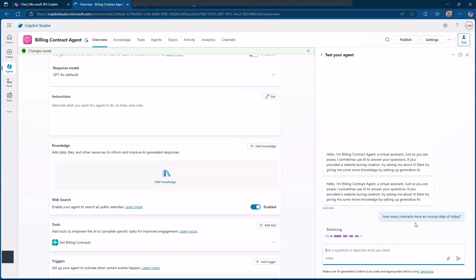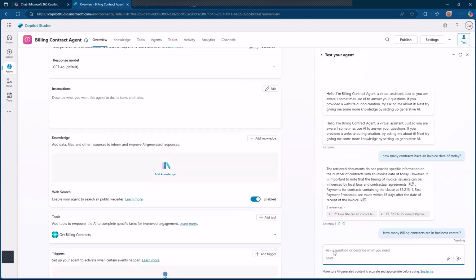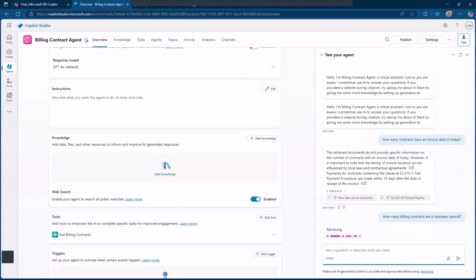I'll ask it to see if it knows. Here I've not even mentioned Business Central. Let's see. It gives me a bad answer. This is the nature of agents. They're going to do different things. You're not always going to get the same output. When I've tested this before, sometimes it gives me the answer, sometimes it doesn't. Because I've cleared that history, I'd either need to be more specific, or start over and do my other question first.